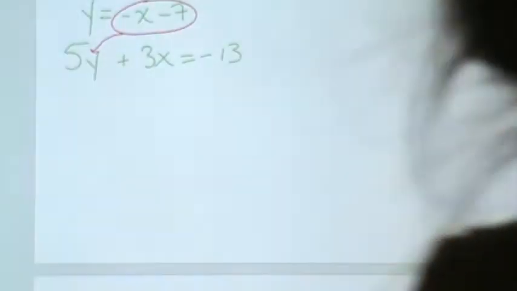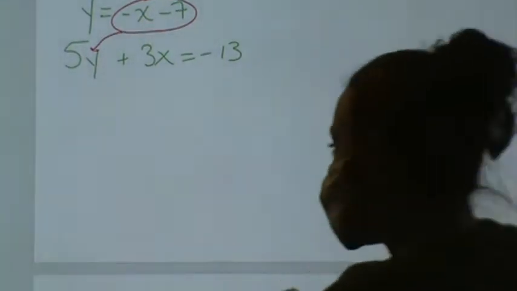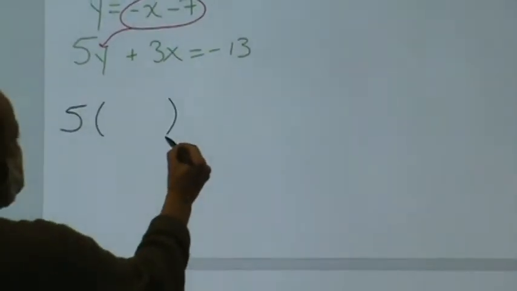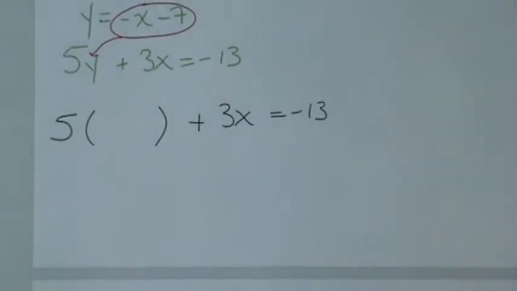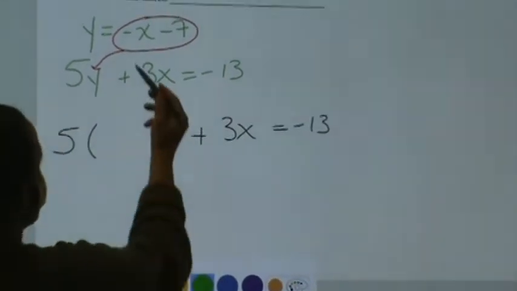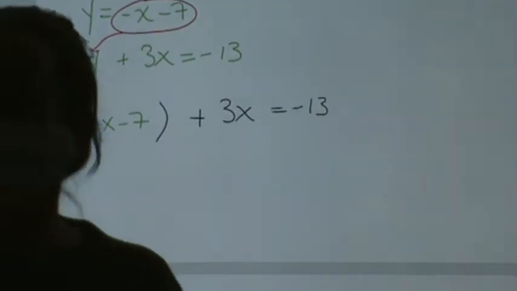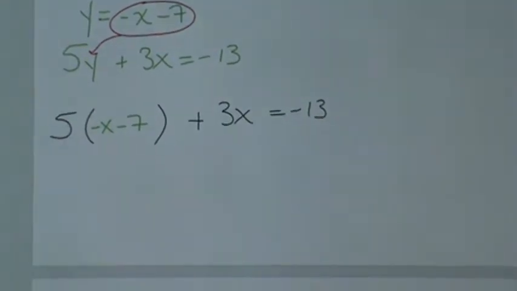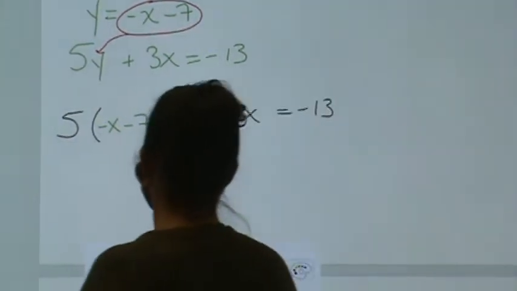Now notice, we are not substituting in just one number. We're substituting a whole equation into another equation. So here's what it looks like. We have 5 times y plus 3x equals negative 13. Well, what goes here? That's it. All I did was I took an entire equation and put it inside another one. Now notice, what happens to our y's? Do you see any y's left? No, there's no more y's left, they're just x's. Okay, so now let's solve this guy.